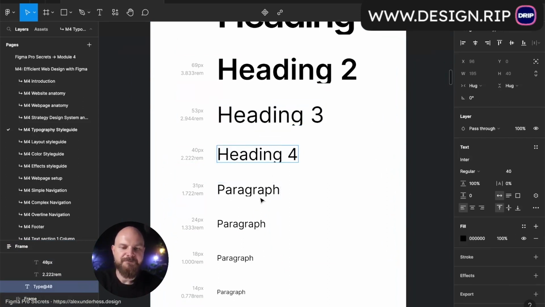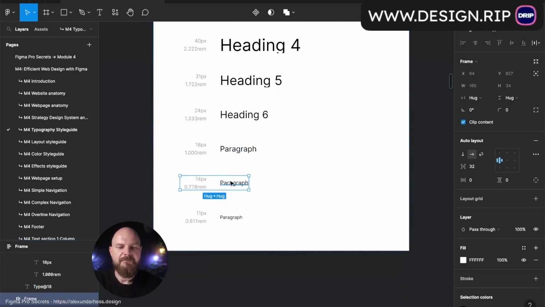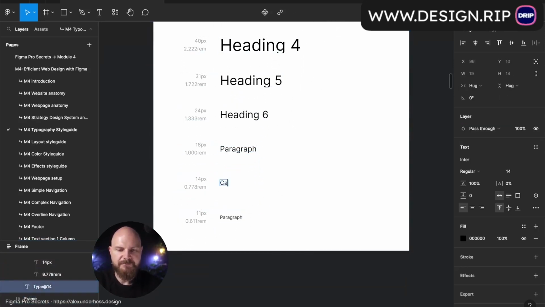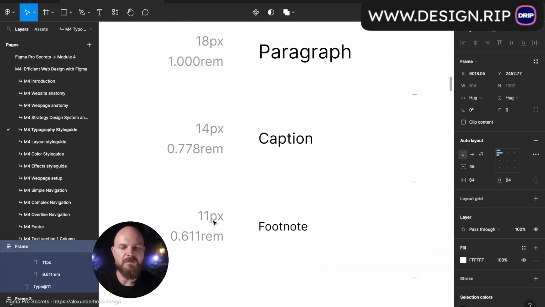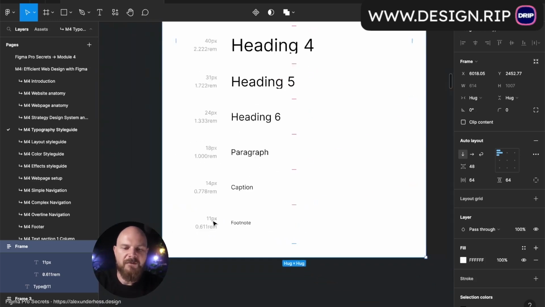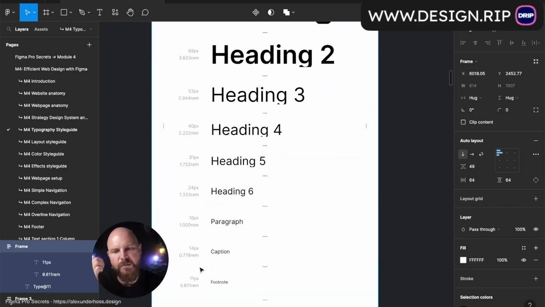Heading 4, heading 5, heading 6, then paragraph, then caption, and then footnote. Done. Also check that your footnote, the smallest one, is not too small, because it creates everything automatically, and it can be size 8 or 6, so that's why you don't want to have those sizes. Keep it in mind to check the smallest one.